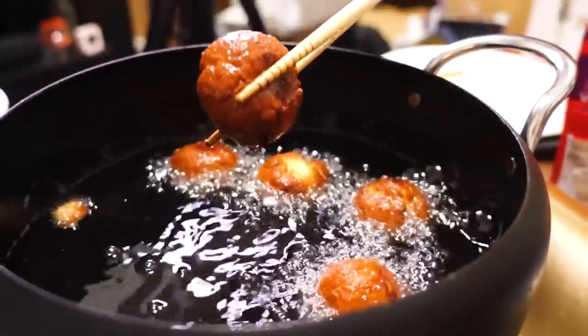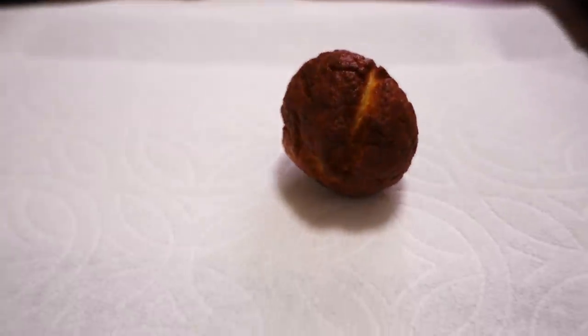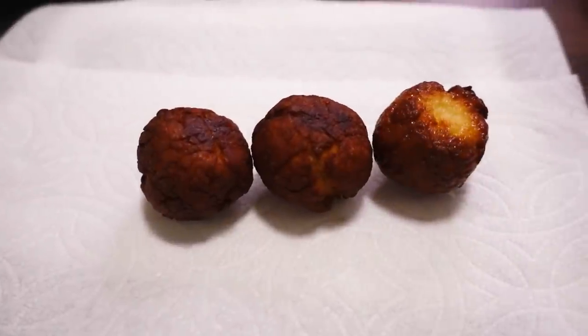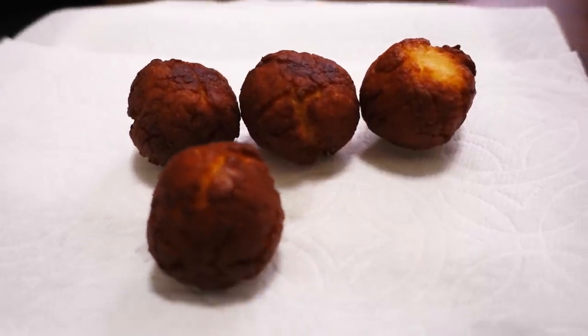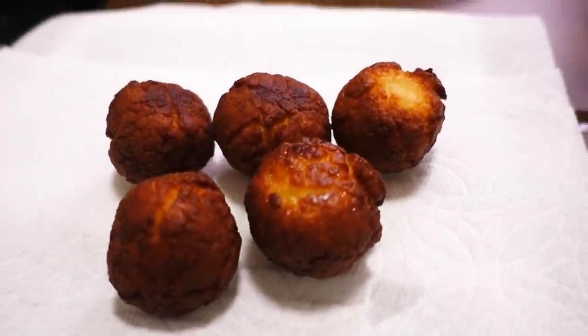Okay, and now we drain them of excess oil just so that they're not oily. They do look a bit dark compared to the ones we had at the restaurant. So maybe the heat was too high? Too high? Maybe. They look like a donut hole.